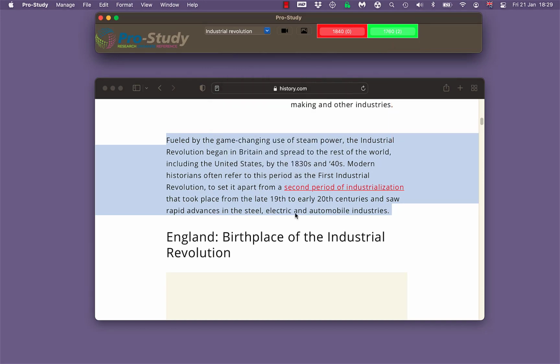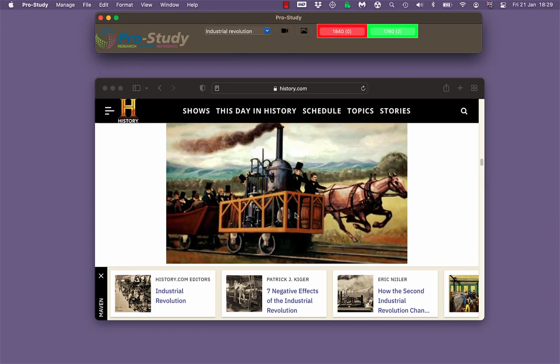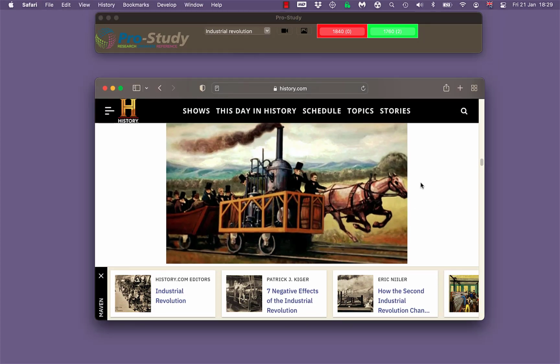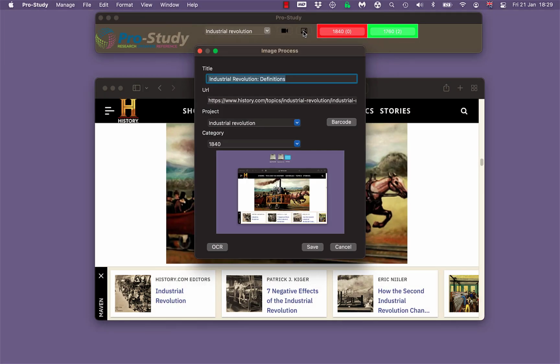Now, while you're in this actual website, let's scroll down. Is there any images we could use as an example? That would do perfect. See an image you like. Now I'm going to come back up here and I want to add this as part of my research. See here's a little picture option. If I tap on it, it automatically brings it up for you.